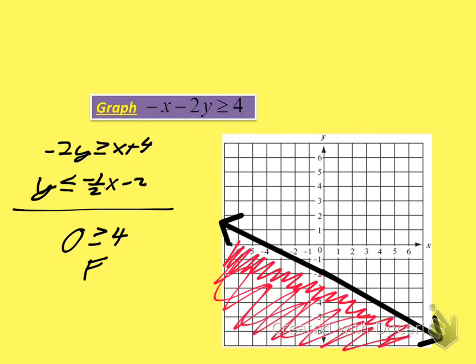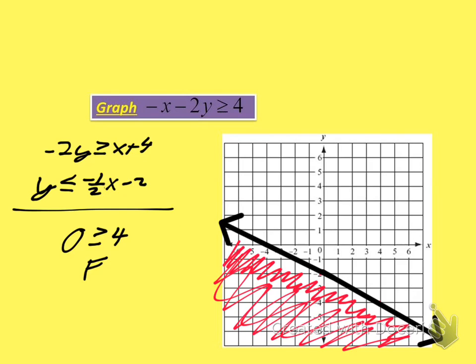As long as you flip the sign, it doesn't matter whether you plug 0, 0 in here or down here at the sign flipped. It'll still give you true inequalities either way. The only time it's not going to work is whenever this one is not switched. That's when you will get a false statement. Make sense? That was kind of poorly worded, but you have to be sure you switch that sign, okay?